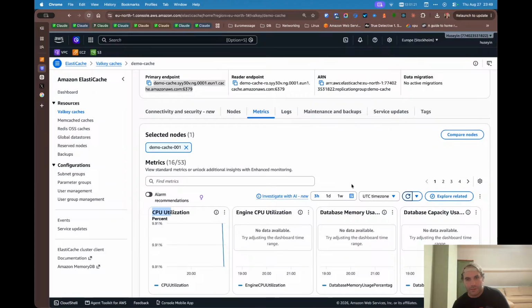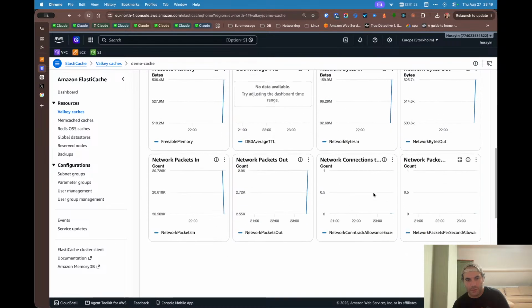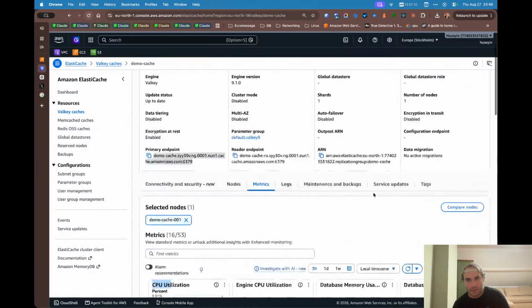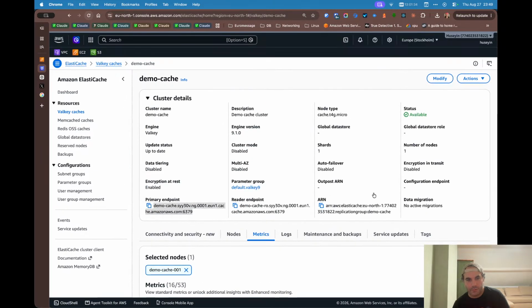Try adjusting the dashboard time, 3 hours, UTC time zone, local time zone. I think there should be more data.